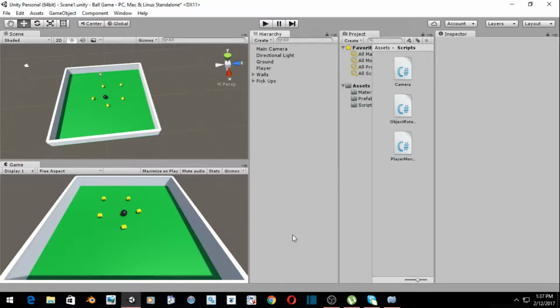And in this episode, I'm going to be teaching you guys how to display your score or your coins when you collect the game objects. So let's get started. Let's open our player movement controller by double-clicking on it, and I already did.